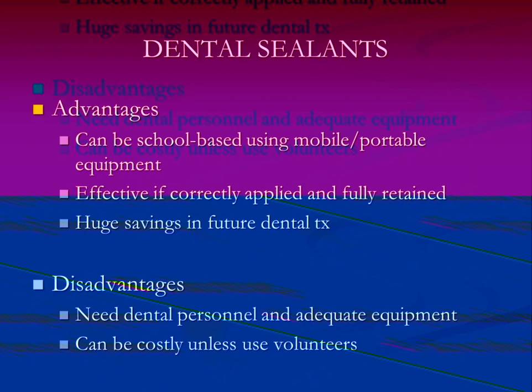It's a huge savings in future dental treatment overall. The CDC says that each tooth that is sealed saves more than $11 in dental treatment cost, and that applying sealants in schools to the nearly 7 million low-income children who don't have them could prevent more than 3 million cavities and save up to $300 million in dental treatment cost. So we need to be able to formulate a very persuasive argument that those upfront costs will be beneficial to our future generations.